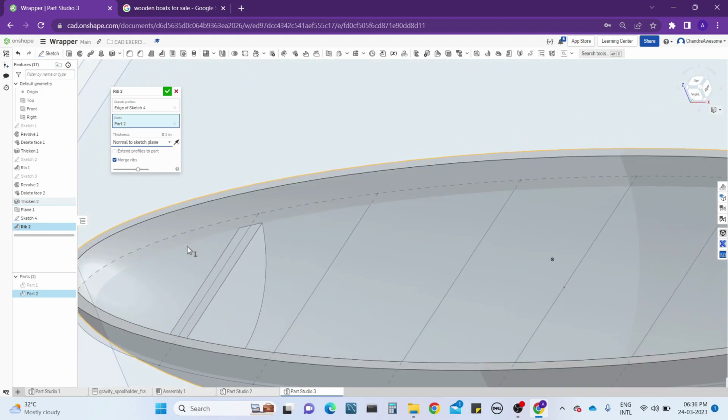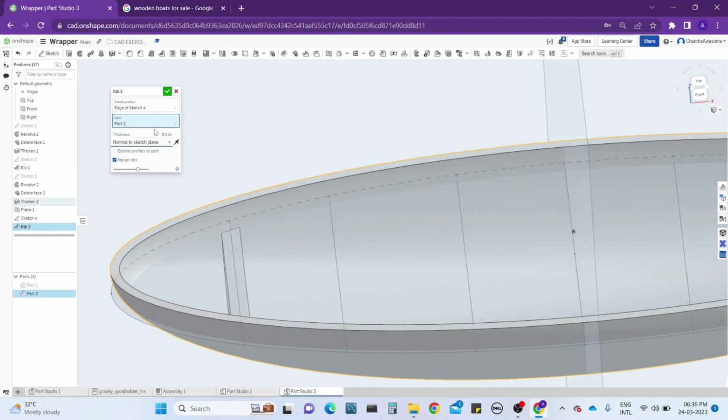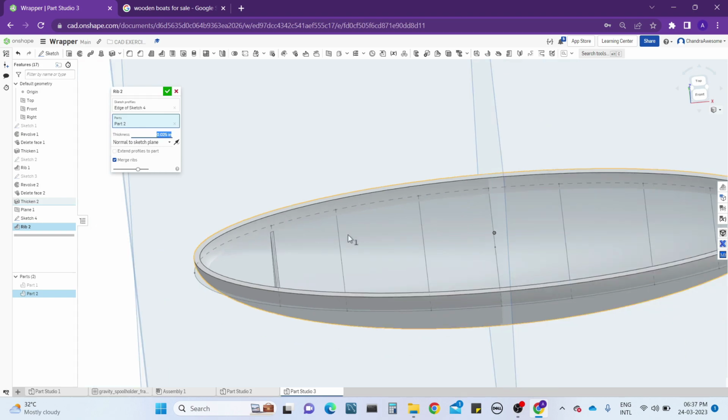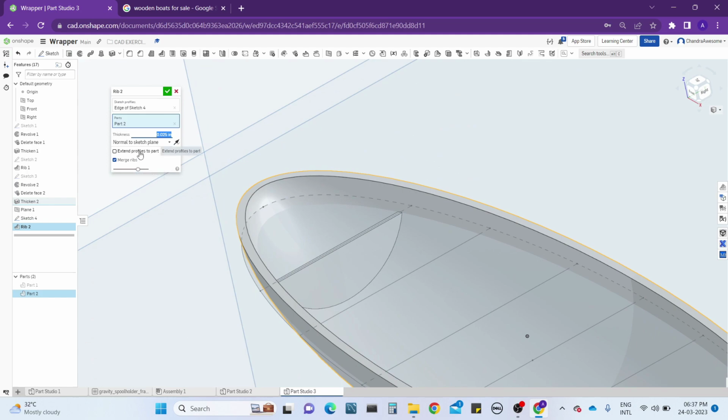Okay, it is formed due to this, it contacted with the part. If we change the direction here, you can't see. I want a little bit of distance now. I don't want that much thickness of rib. Okay, I'm giving small thickness. That's enough for me. And here you can also use a mesh option, and the rib merge option, because if you want separate parts, new parts, you can click it. If you want to match with that, you can click on this.